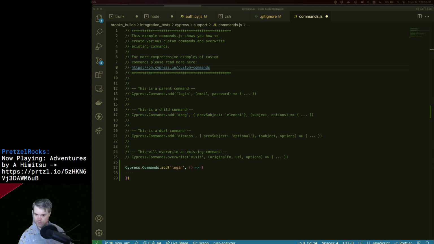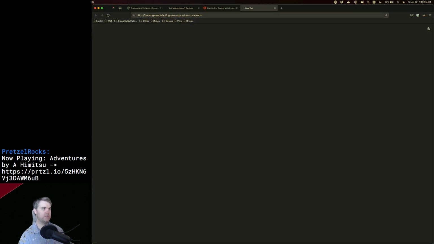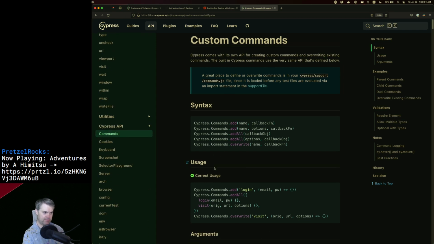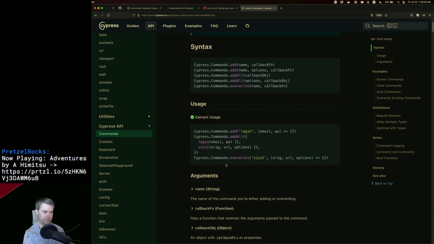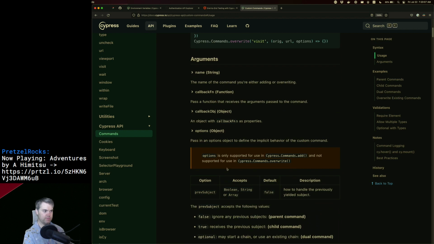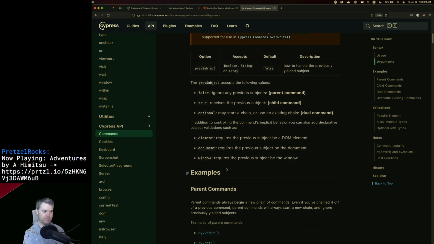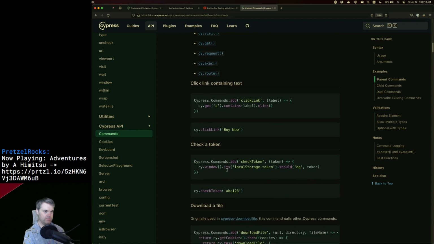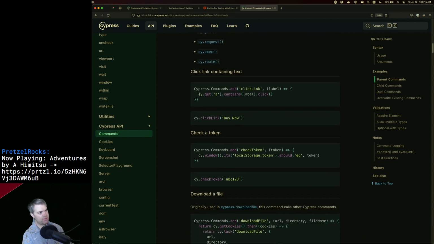Let's open this up in the correct browser. Okay, custom commands. We do Cypress.Commands.add. We do the name. Okay, yeah. So at that point, we just have access to cy and use it as normal.